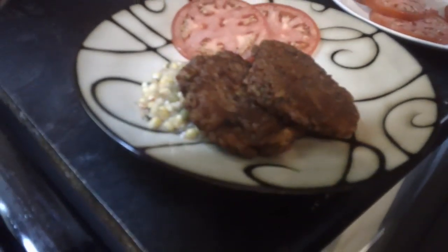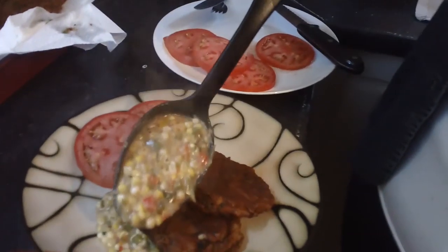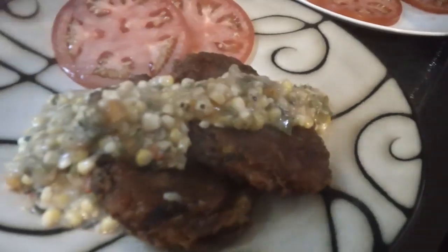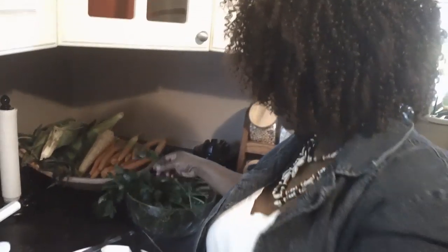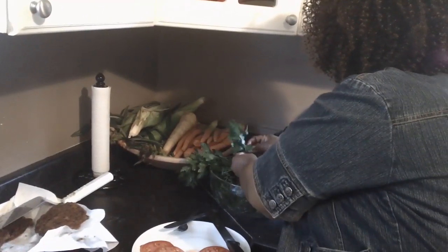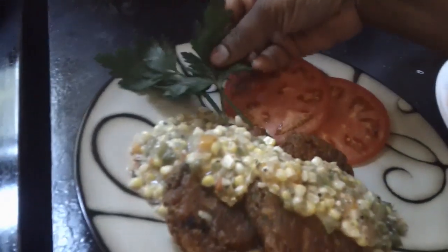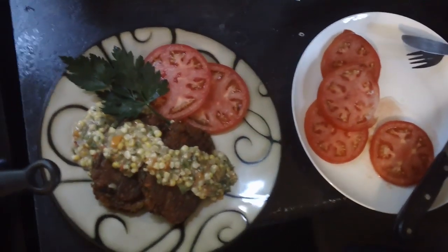I'm gonna put another fritter up here, like that. And take a little bit more corn. I said it right this time. I'm gonna drizzle a little bit on the top, like that. Take a little bit of that fresh parsley that I have left over and put it on the side. Parsley is good for you, so it shouldn't be just for garnish. Eat the parsley too. And there we go. Crawfish fritters with some tomato slices and cream corn.